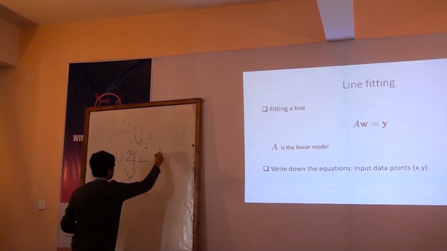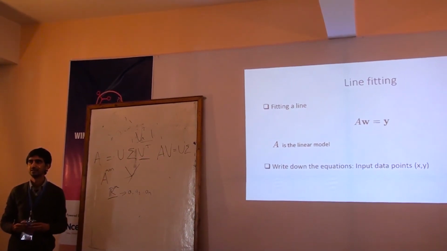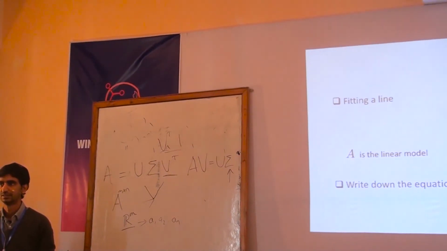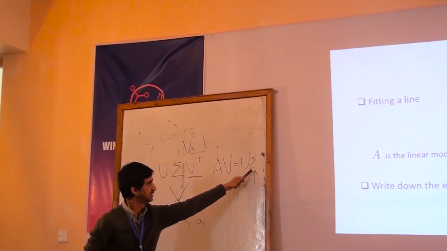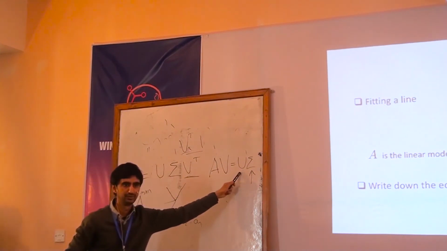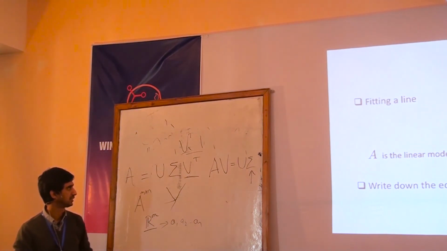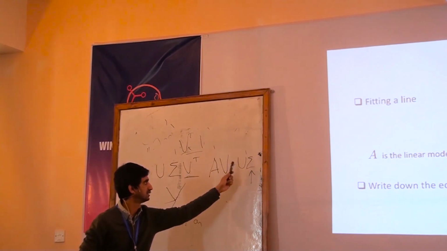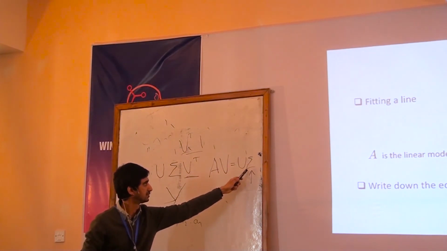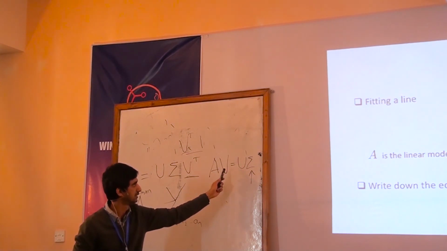So that's what this is. When you do A times V, you get U sigma. So U sigma is another set of orthogonal vectors. The only difference is that now it's being scaled by sigma, right? And also, since sigma may not be a square matrix, some of these orthogonal vectors will vanish. Because sigma is making some of them vanish, it means that some of these vectors of V are in the kernel of A. So that's another way to look at it.